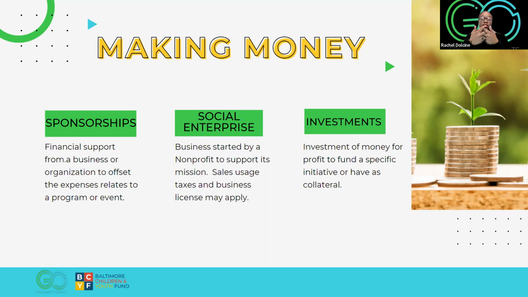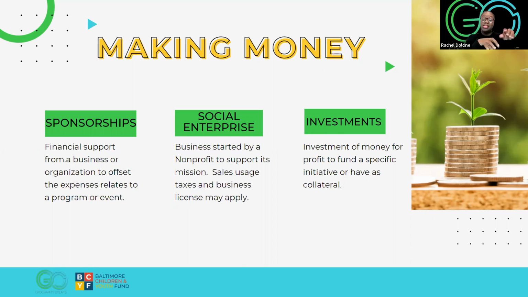When you start a social enterprise, which is a business, that's where the funds are used to do good, essentially, right? But it supports the organization. You need to ensure that this social enterprise is in line with the work that you're doing, right? So if you start a cafe, a coffee shop, but you're serving youth, how does what you'll be selling and doing in this coffee shop connect with the work you're doing with youth? And there are obviously ways to connect that.